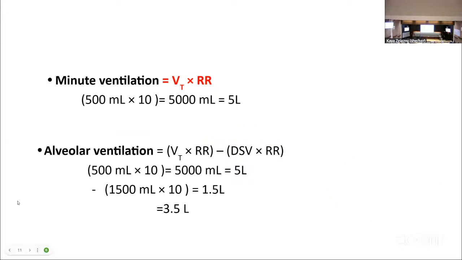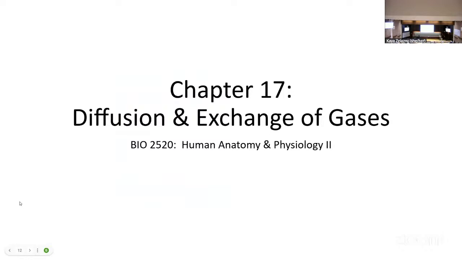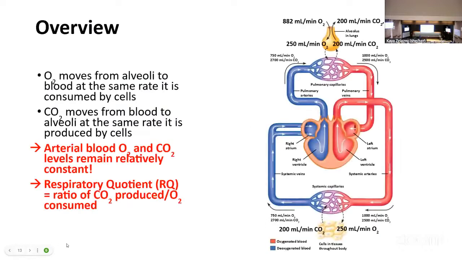That's the whole big point of this. Okay. So now we're going to think about what's going on with that fresh air, what's going on with our exchange of gases. Okay. So here's our overview. All right, so we're going to see as we're moving through our circulatory system, as we're moving through the cardiovascular system, we are moving past the lungs.